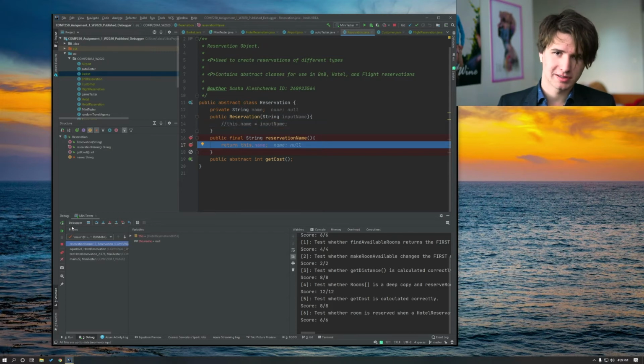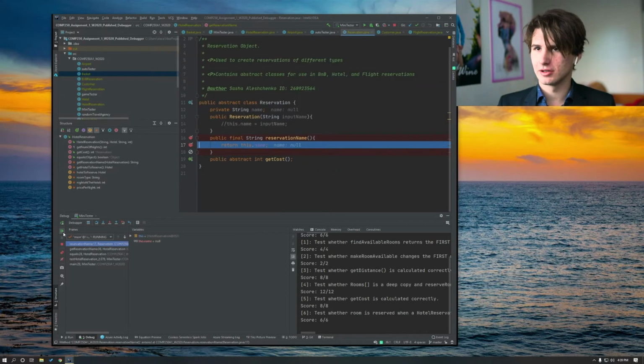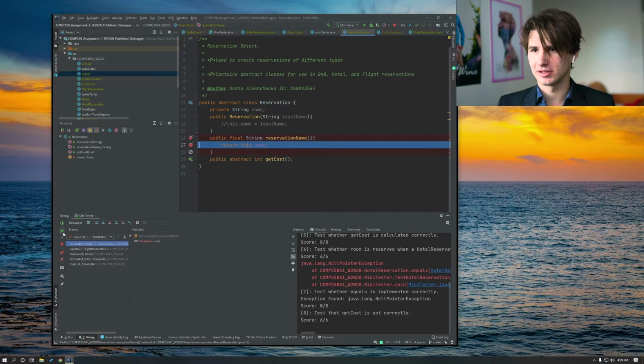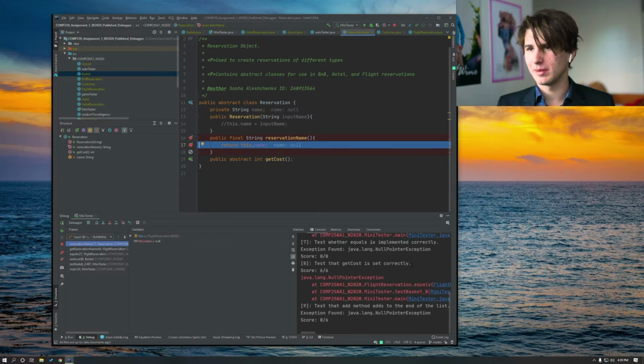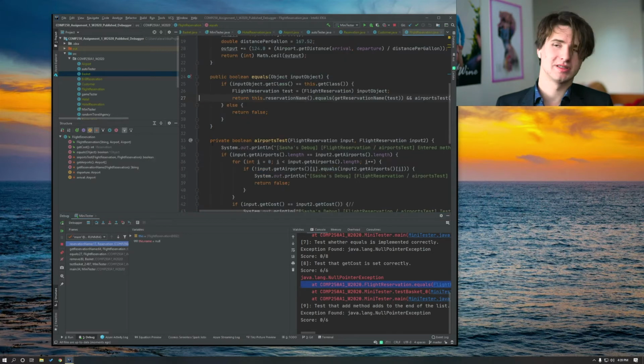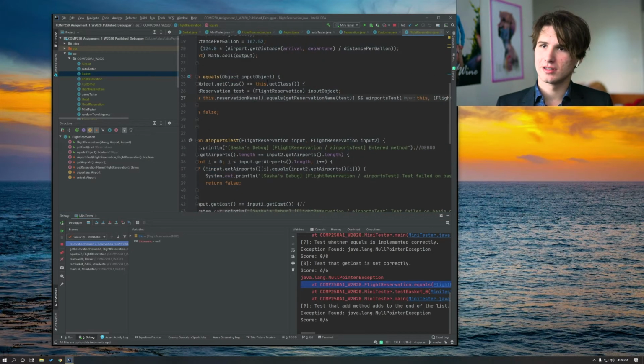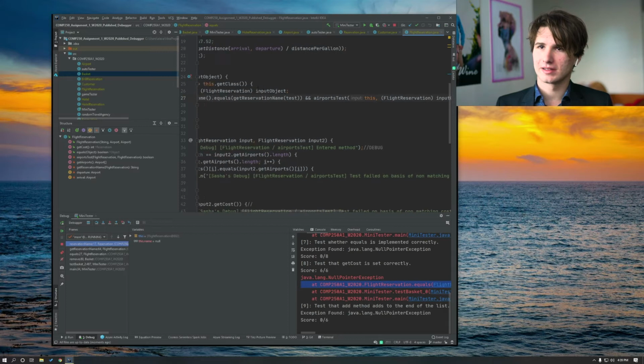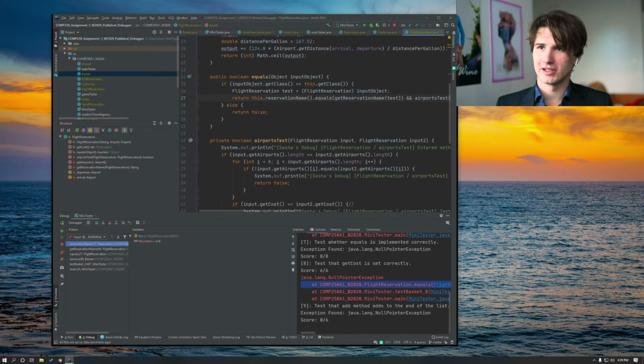So we might have a broken constructor. But before I diagnose that, I know it's an obvious diagnosis, but it's a simple example. I want to be able to see maybe somewhere else that could also give me a hint. So I'll go into this flight reservation.equals, and I'll see. So here it's also comparing this reservation to another reservation by its name.